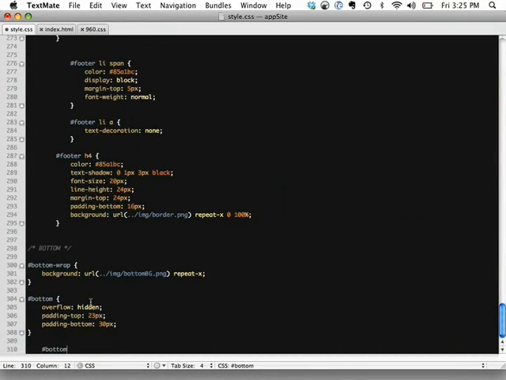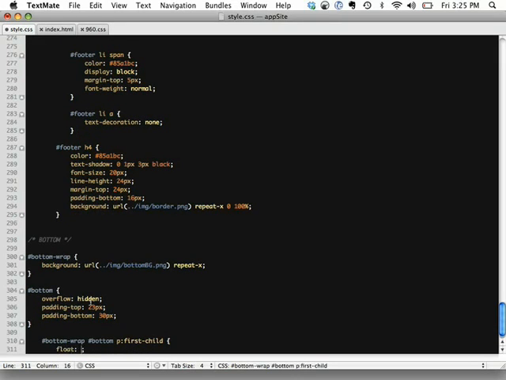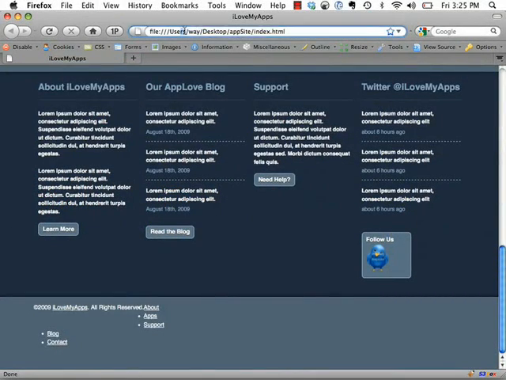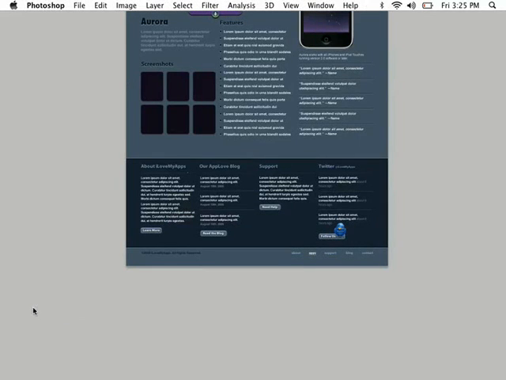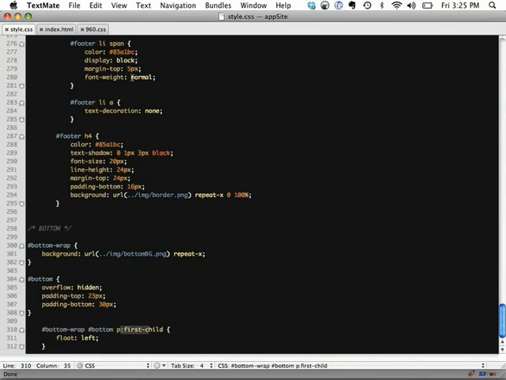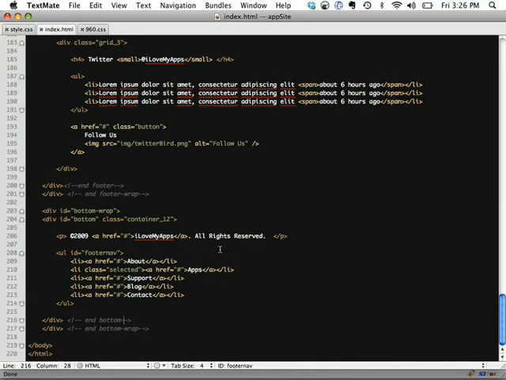and we don't even need that first div, but we're going to do p first child, and we are going to style that float left. And this is, once again, I wish I had IE. I need to install a virtual drive on this laptop, but basically it was needed for an IE fix. I got it to work without floating it, but when I viewed this site in IE, it was pushing this navigation down a block. So the way to fix it in IE was just to go ahead and float that first paragraph. And I'm targeting it as the first child because you never know if later somebody will add an additional paragraph. So that wouldn't be needed. We would be floating every paragraph. So here I'm only floating the very first one.